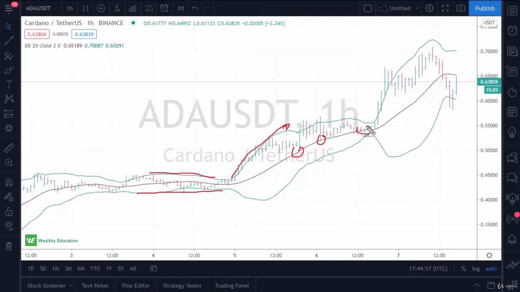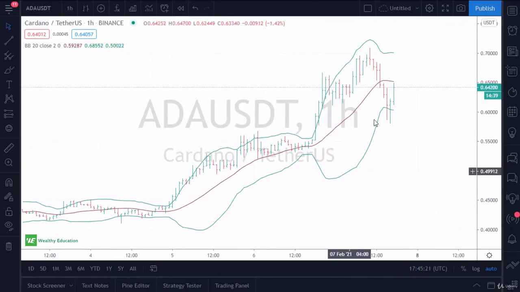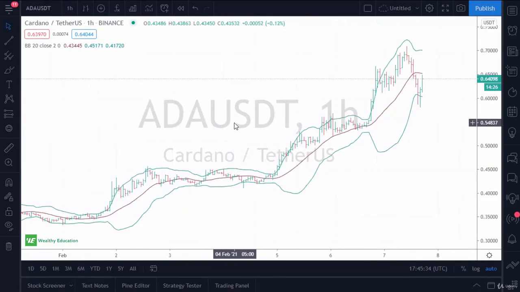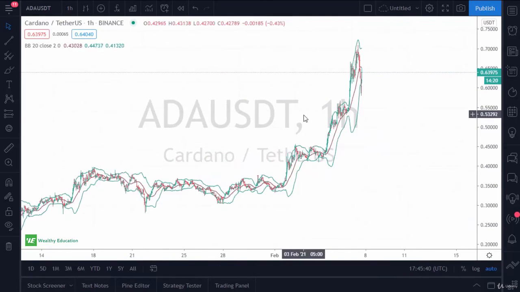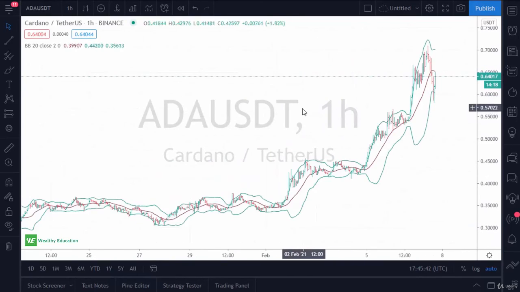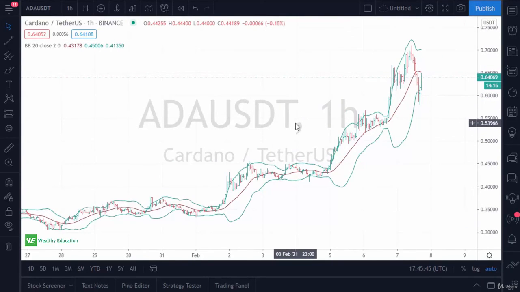Multiple times you could have bought this right along the average price, all the way up until here, where you finally probably got stopped out. For what it's worth, when you see this, and this hasn't completely closed yet, this is an hourly chart, and as I record this, it's got about 15 minutes left. But if it starts to roll over here, that might be the beginning of a short-term downtrend. So that's something worth paying attention to as well. Now, the thing that I would point out, that move that I talked about is in the presence of a higher time frame uptrend. So again, that's really the way you want to be as well.